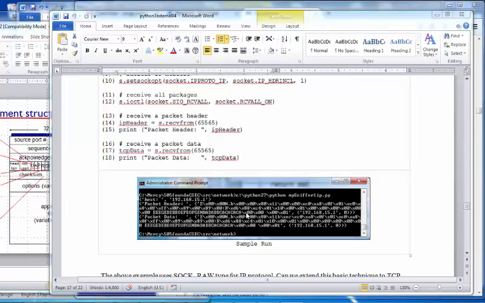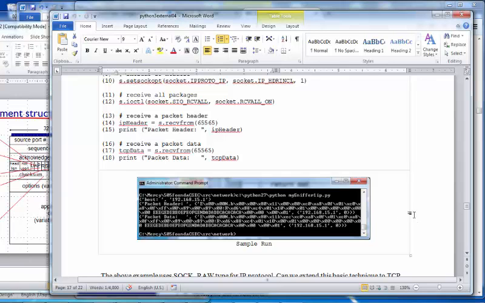It didn't do anything further, but you can do it on your own. But more importantly, if you see this IP packet header, it's not readable, right? It is packed. So we have to unpack it in order to identify this.